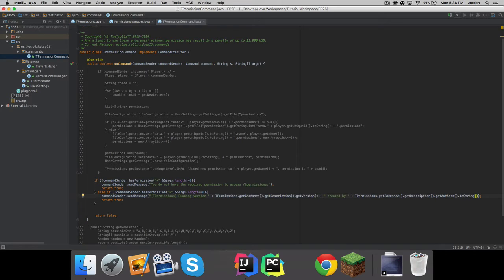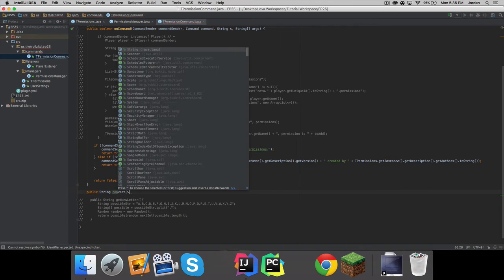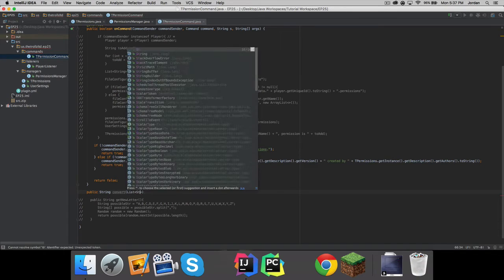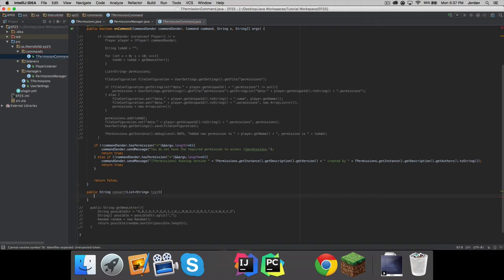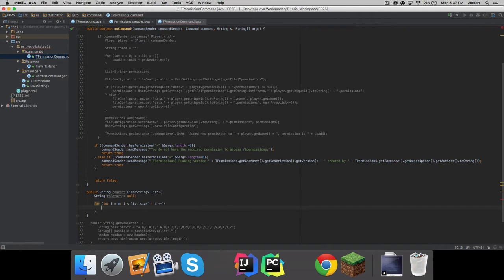Of course, that'll look a little weird, so we can make a converter really quick in here. Public string convert, and then a string list. We're going to say string toReturn equals null. For int i equals 0, i is less than list.size.